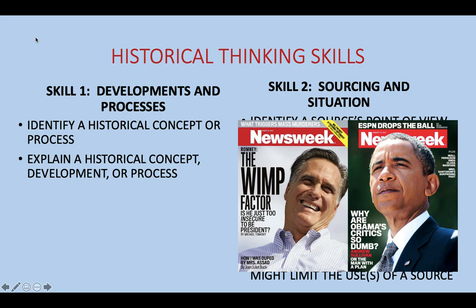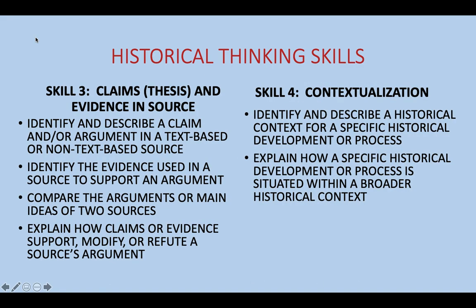Now, I'm not necessarily saying that either of those two things are completely untrue, but it's clear bias. They're portraying Mitt Romney in the worst possible way and Barack Obama in the best possible way. So that's their purpose, to help Barack Obama win that election. So that's what it looks like to source a document. You find their point of view, what's their intended audience, what's their purpose, what's the historical situation behind this, in this case, the 2012 election.